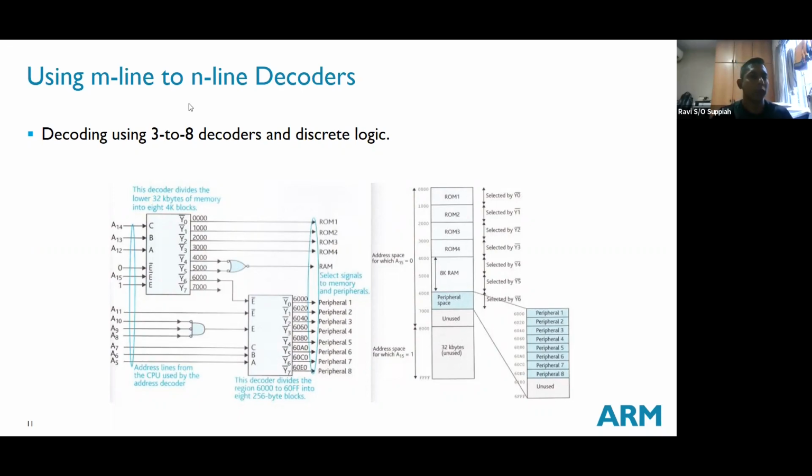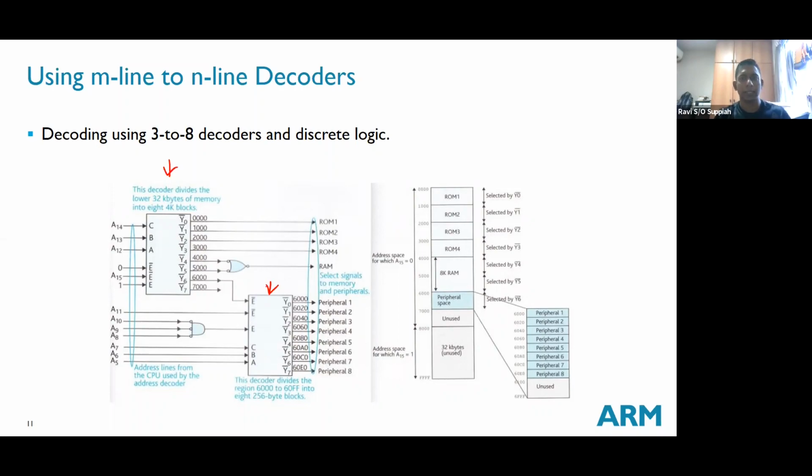We have a total of 16 bits, correct? A 16 bit address bus. In the 16 bit address bus, you see that you have a decoder over here, and you have another decoder over here. So you have two separate decoders, and you need to observe how the address lines are connected. Then only you can relate the circuit to the memory map that you see over here.